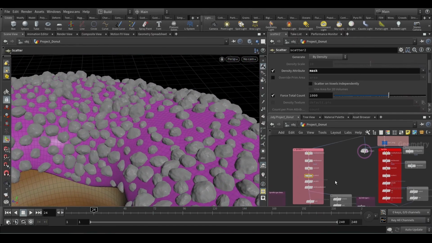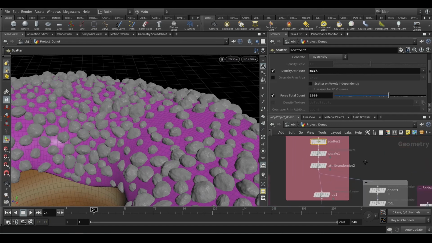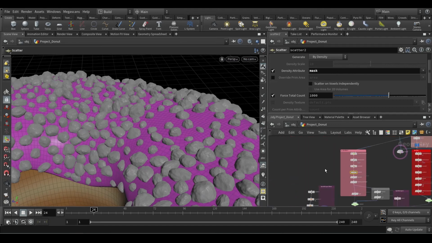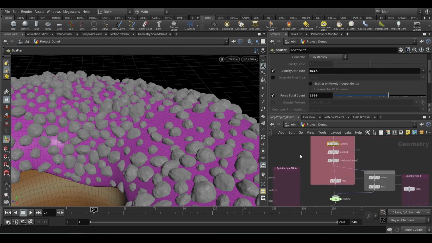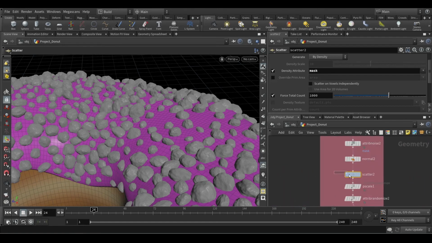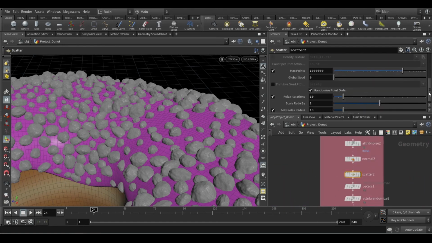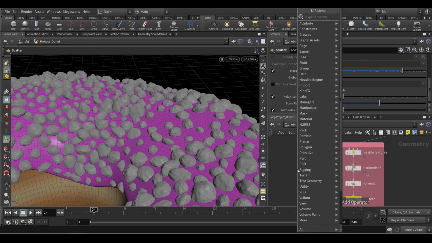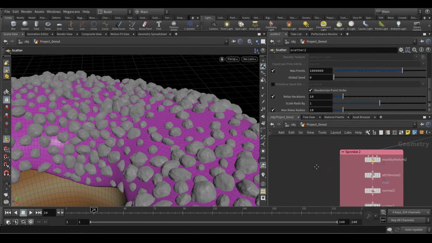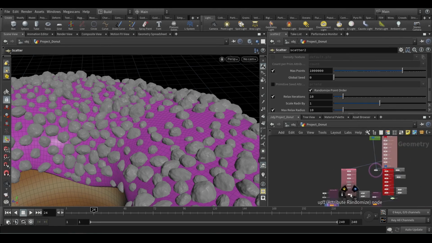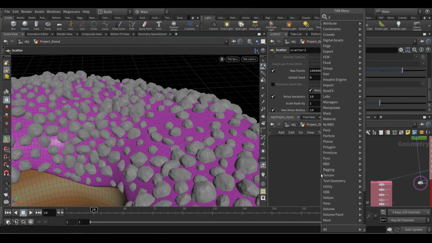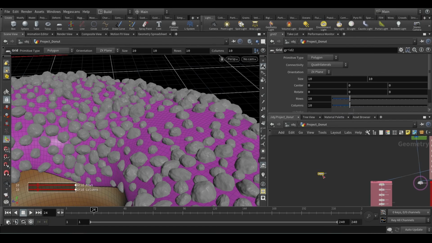One thing that I wanted to show you is one method of a node called pointrelax. Of course in the scatter node there is relax, but there is a point relax node itself, yeah, it's this one. But I want to explain it in a different way, then we continue this. So first I will just get a grid.